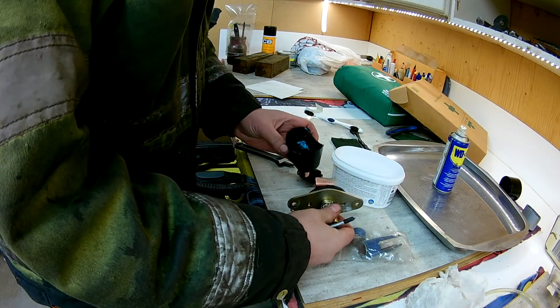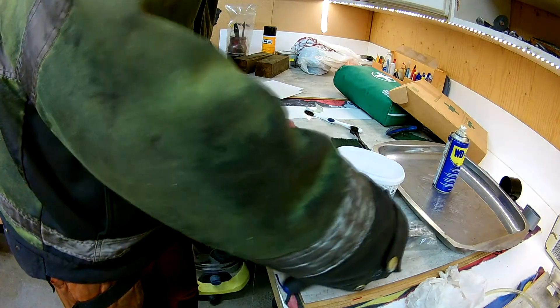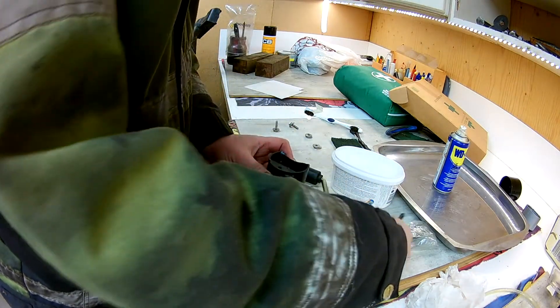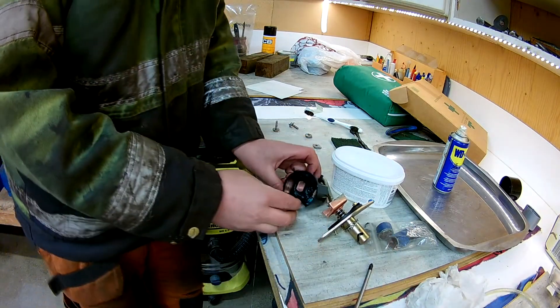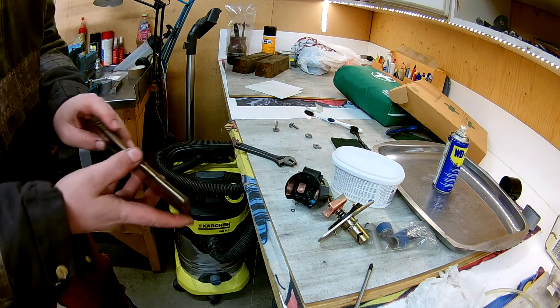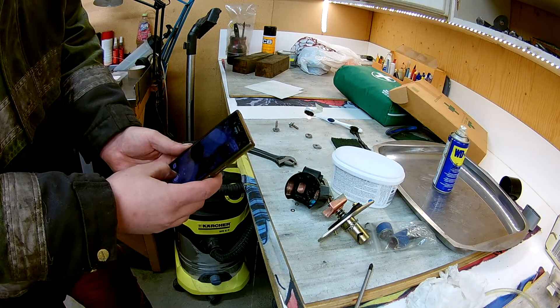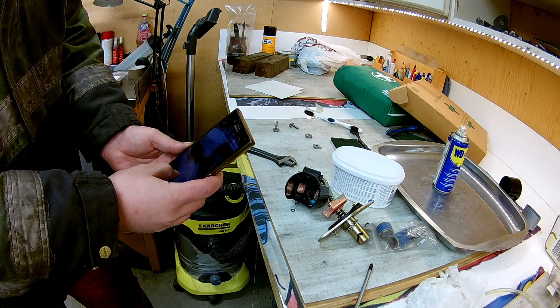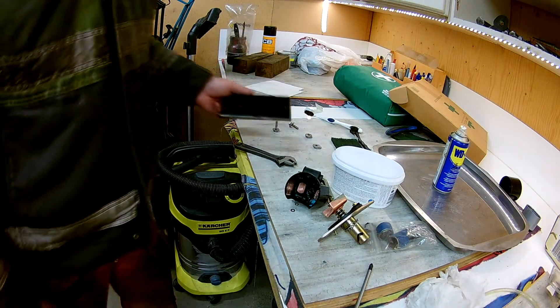Luckily I had the old built EMA unit, which I have installed for now. Might look at building a new plastic housing for this unit, or if someone has any good suggestions on circuit breakers that will handle the loads required on machines like this and the environment of being mounted on a forest machine — because apparently the cheapo units do not.